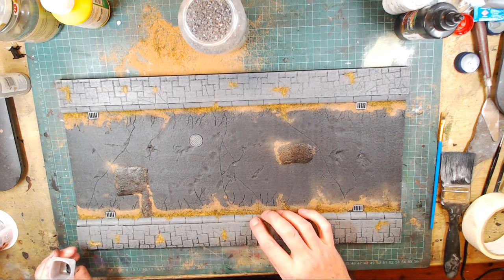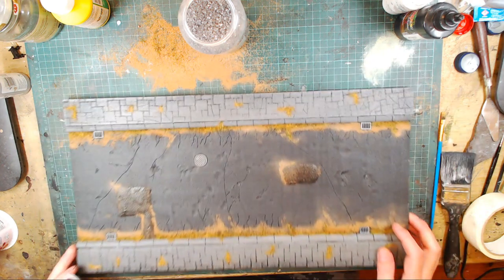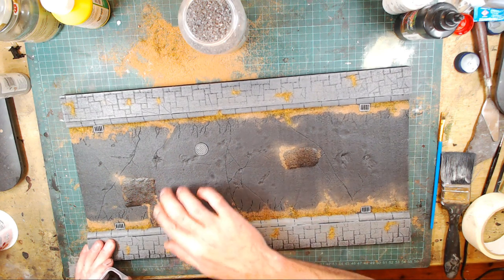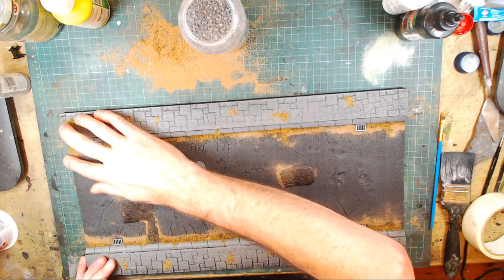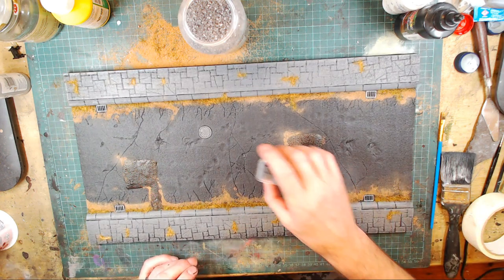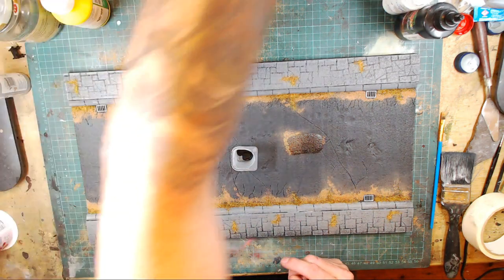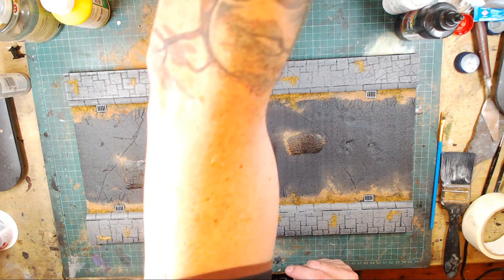Right, for the finals. So this is all dry. As you can see, you can, as I was saying, rub it a little if you want to blend that sand out in any areas. I'm gonna mix myself a wash up. I've got some sepia. It's just a transparent sepia. I'm using Cristex illustration colors.